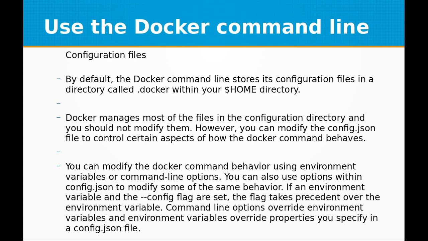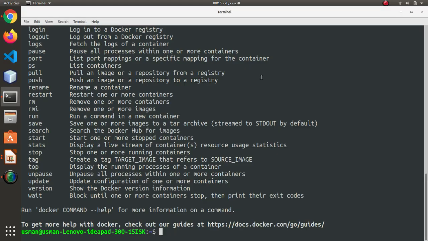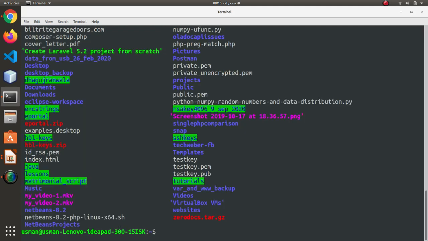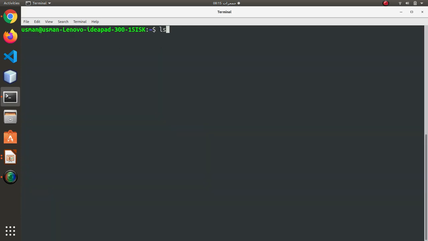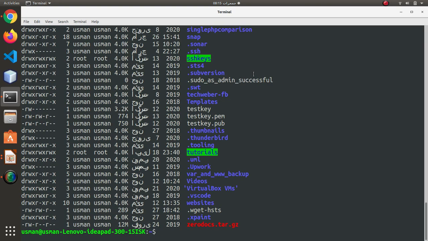Okay, let's look at the configuration files. By default, the Docker command line stores its configuration files in a directory called .docker within your home directory. So let's explore that. I am in my home directory, so let's see if there is a Docker file here.